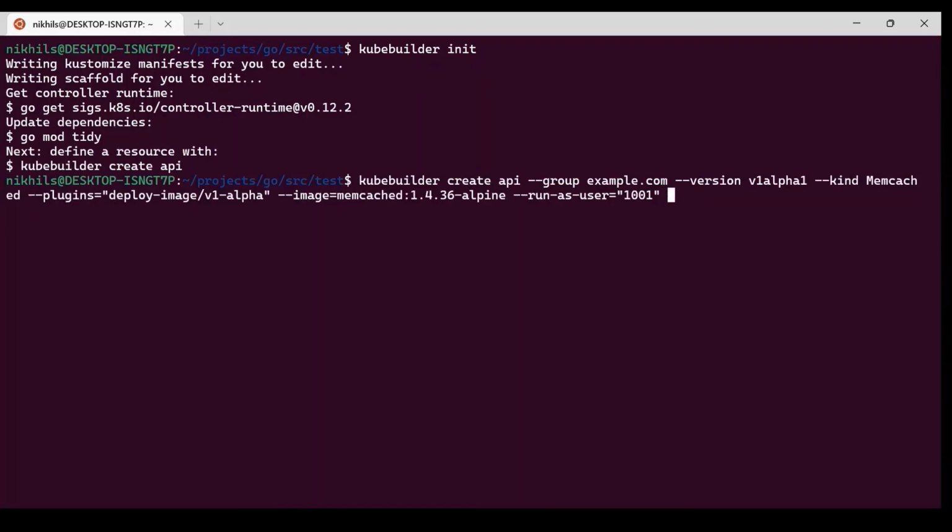So this is the command we previously used, and now we will add the image container command flag, specifying the command which should be used for initializing the container, and the image container port flag for specifying the port of the container.